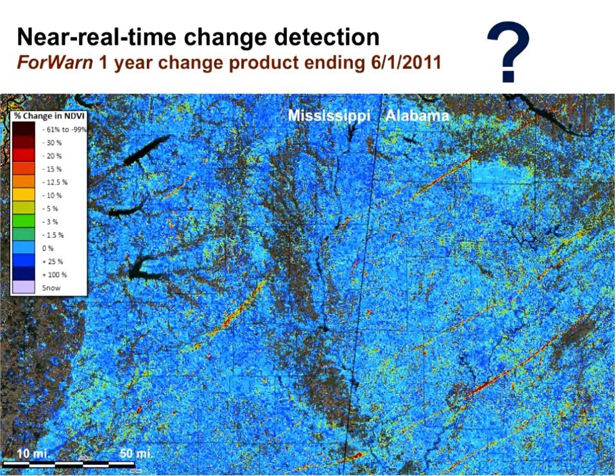In fact, that's what we're going to do from here on out. And we're going to explore some cool examples from the last few years. And they're going to first focus on near real-time change observations. And so this is what we saw with a one-year change product. In other words, conditions as of June 1st, 2011 compared to the conditions 1 year earlier at that same time of year.